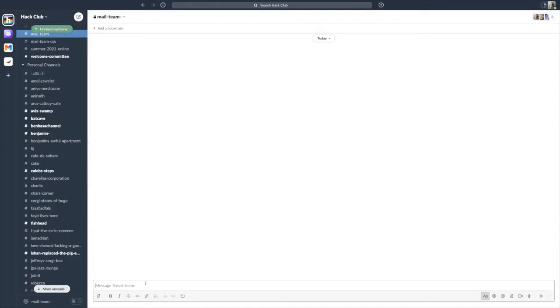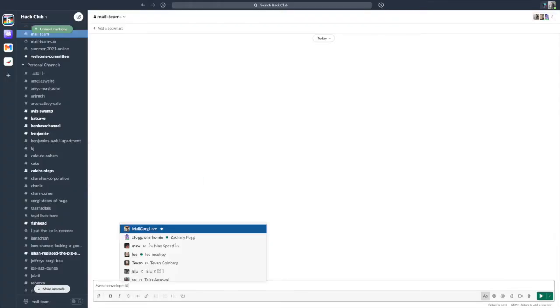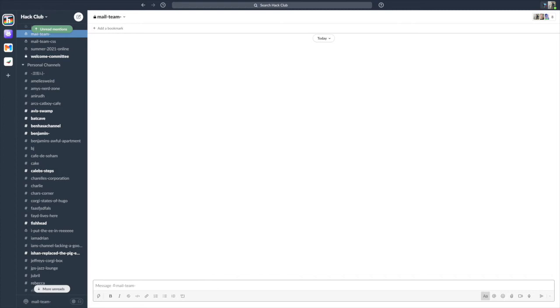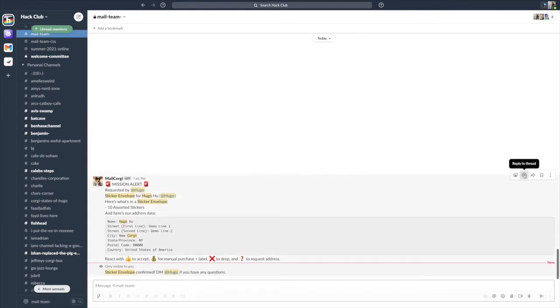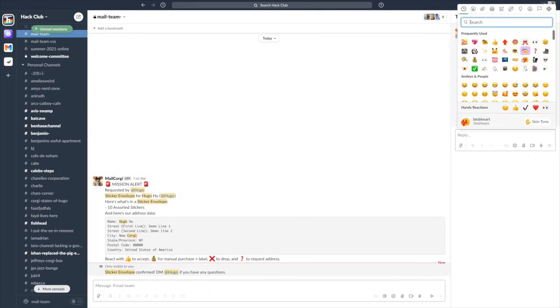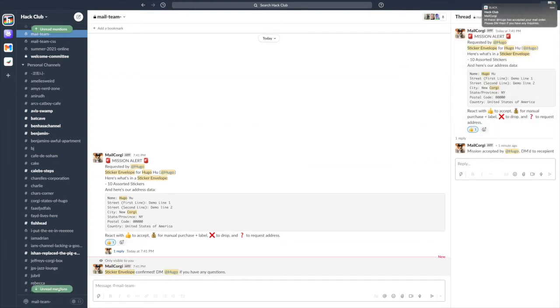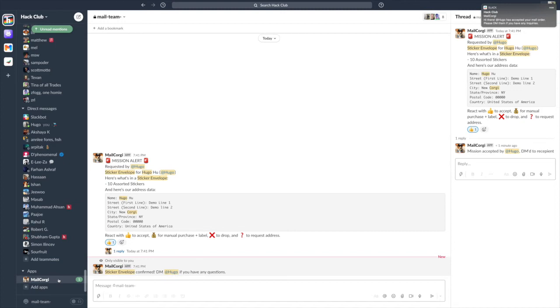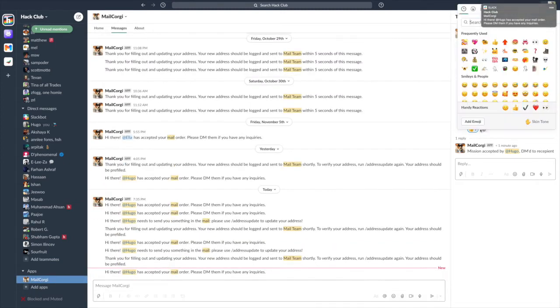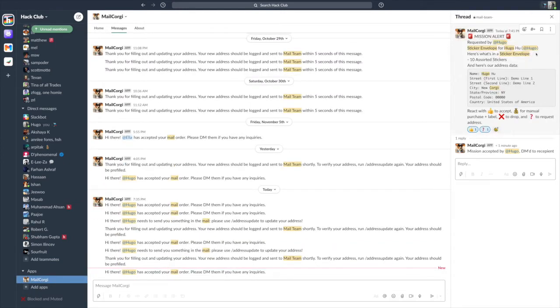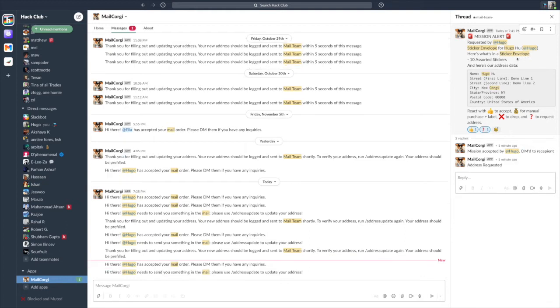So Slack is being used as a front end, where a club leader can request a sticker box or envelope quickly with a slash command, and a shipper can easily request that with reactions. So they can accept the mission, they can buy labels, they can ask for addresses, and everything is Slack contained, which means that you don't need to leave Slack in order to request anything.